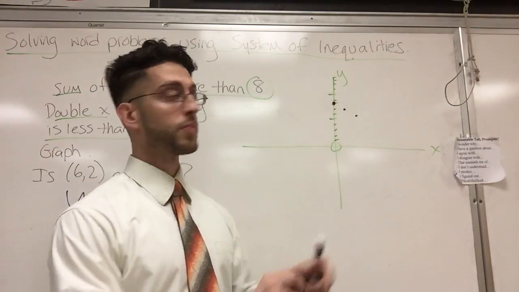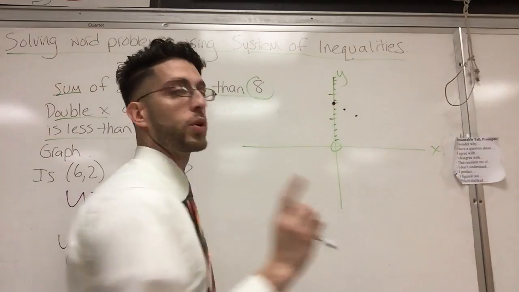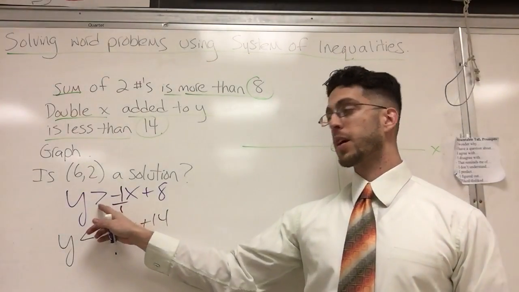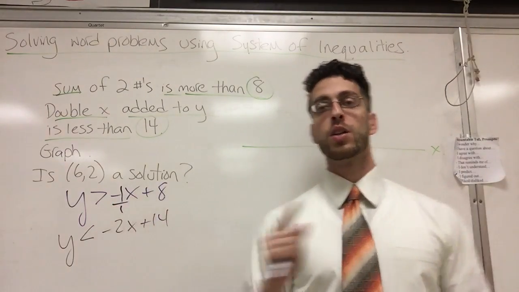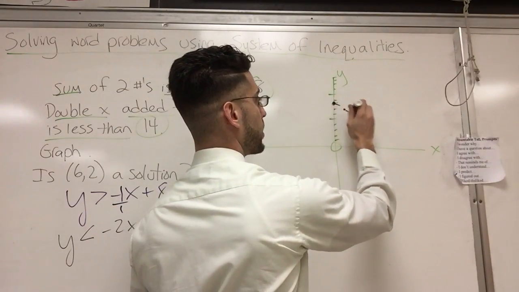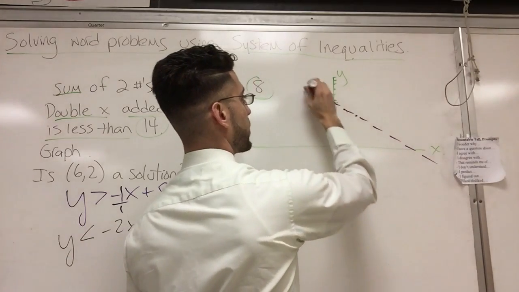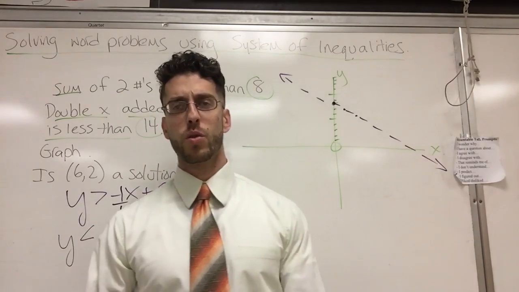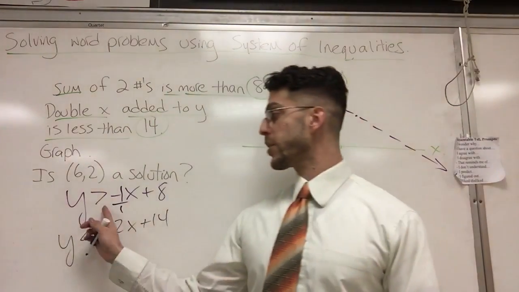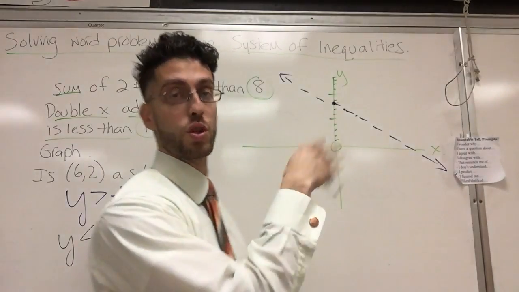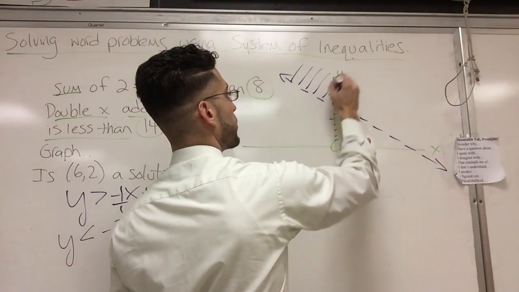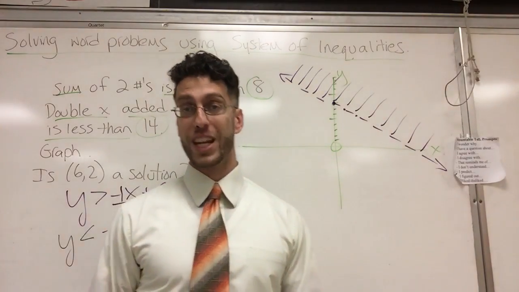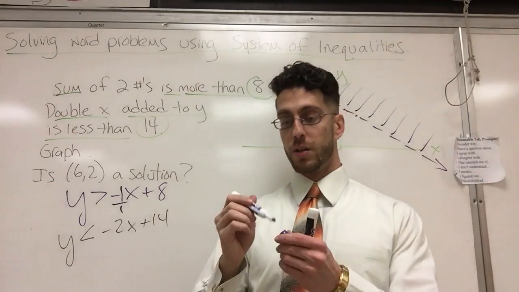Get graph paper, make a line with a straight edge, but when you make this line, be careful. This is greater than, not greater than or equal to. So it's everything above the line, but not the actual line. So I show that by making a dotted line, okay? Pause and rewind if you're not sure what I just did. Dotted line, and greater than means everything above the line, so I'm going to shade above.